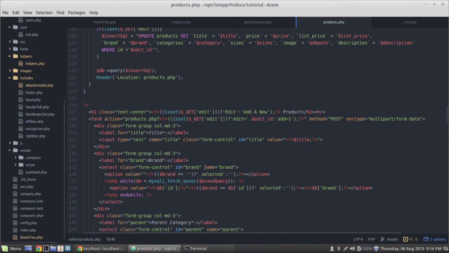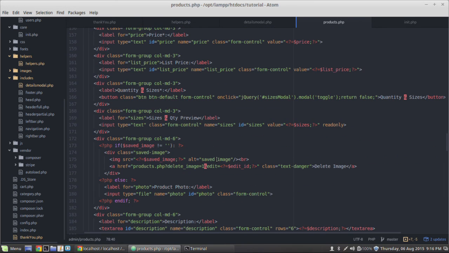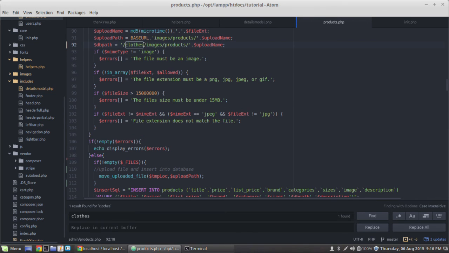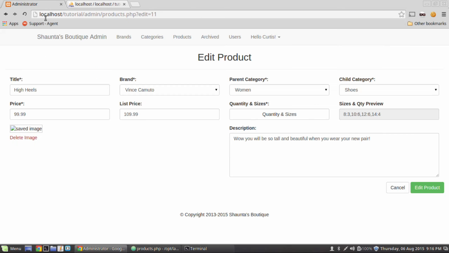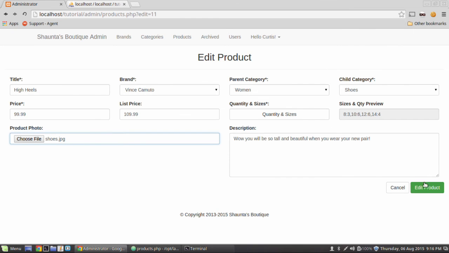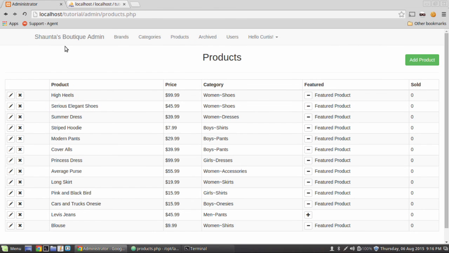what happened? All right, well, you probably won't have this error. I copied this file from another project where I have a backup going in case something horribly goes wrong, and I forgot to make a few changes to this. So I'm just going to search this for close. And here's my problem. My database, I'm setting this to a path that's bad, and yours shouldn't be that way. But now, if I go and delete this image, choose another one, this should now correct itself. Yep, there we go. So all is good now with our product editing and updating.